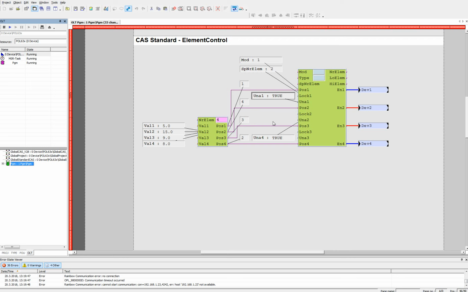In case the device number 4 is available with the other 2, immediately the device on the output of the ElementManager block is active, and in case the device 1 is also available, immediately the output is changed to devices according to the position of the element order block. And that's it for mode fixed order, and how to work with float order we are going to see in the next video.